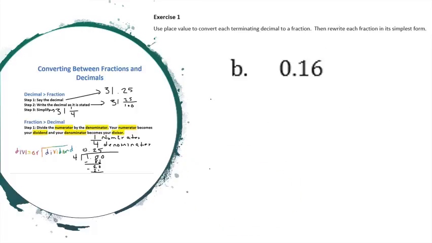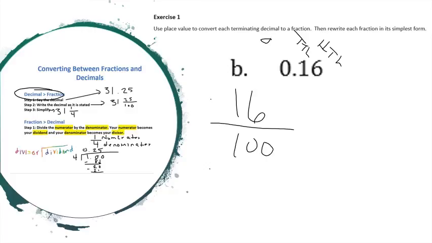So I'm going to do the steps again. Go ahead and look at step 1. You know this is a decimal. You need to turn it to a fraction, so you know you'll be using these steps. It says say the decimal. I know that this is my ones place, my tenths, my hundredths. So I know the number ends off in my hundredths place. I don't have to say the ones place because there's only 0 there. So I know that is 16 hundredths. So you just write it like how you say it.